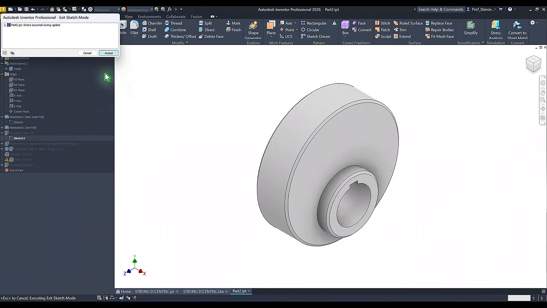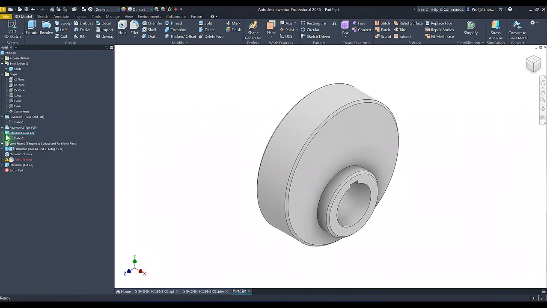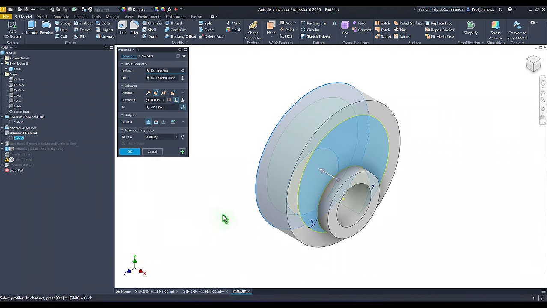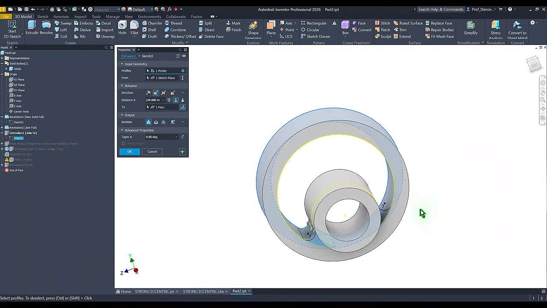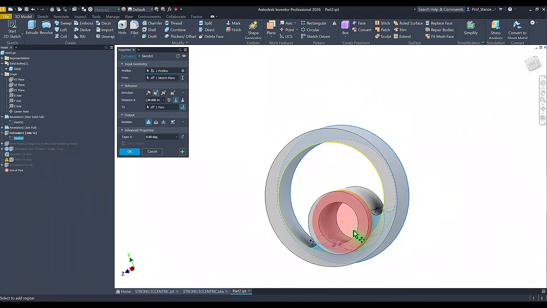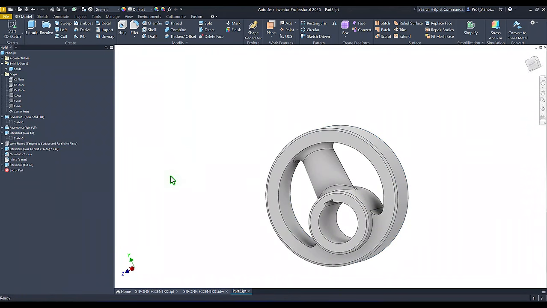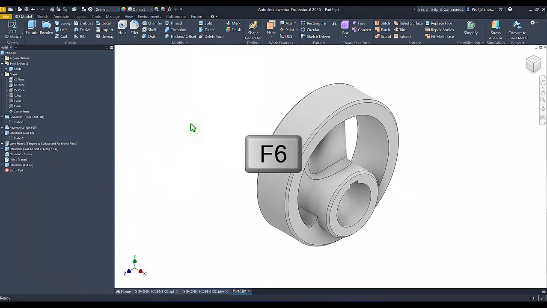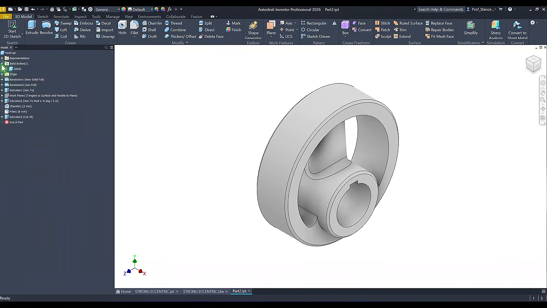What to do? Double click here, yes, and we eliminate 3 profiles, and we select this profile and this profile. Okay, now everything is okay. I suppose that we finished this part.